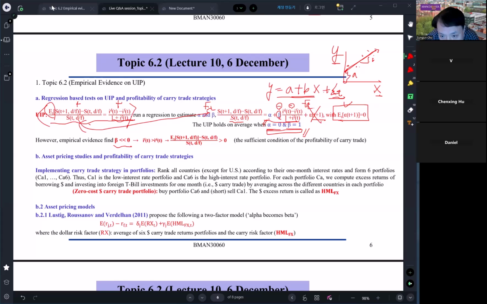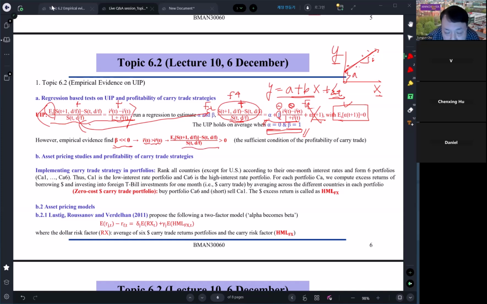The interest rate for F is bigger than interest rate for D. That is the meaning of minus sign here. So if interest rate of F is bigger than interest rate of D, then minus times minus, you get plus here. That means plus here means the currency in the denominator appreciate. For every one F, you need to pay more D in the future. So plus here means F appreciate. So negative beta indicate higher interest rate currency F appreciate.